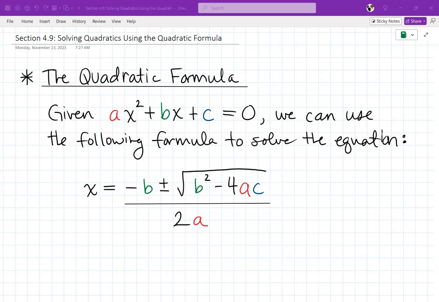All right, so today we're doing section 4.9, which is solving quadratics using the quadratic formula. Now, up to now, we've been solving quadratics by using factoring. Maybe we factored by using the greatest common factor, or the X method, or by grouping, which I don't think we've done to solve, but we factored by grouping. Or maybe by using a difference of two squares, we factored and solved that way.